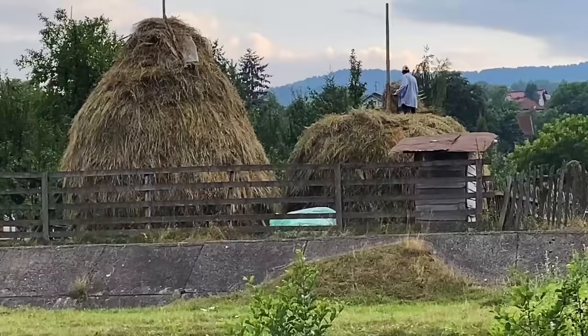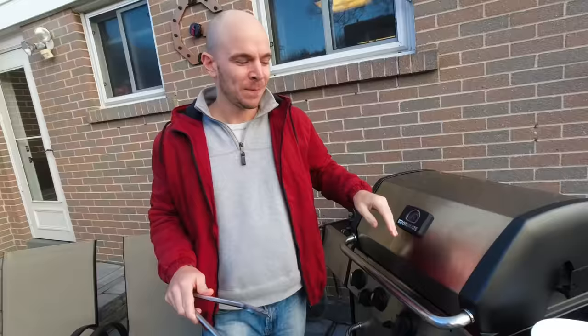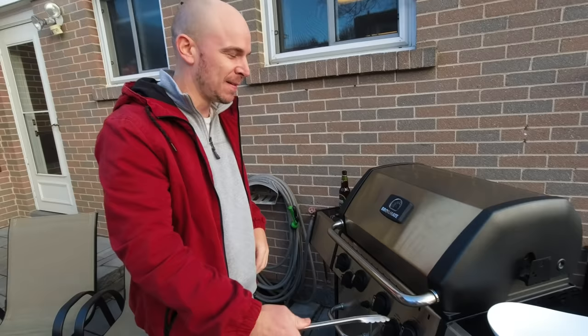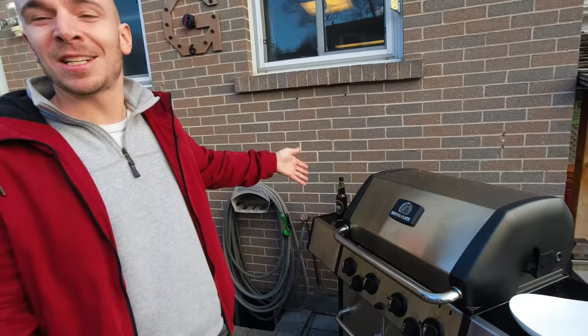Cooking Mici is quite fun. When I first put them there, I was so gentle with them, like they were fragile. Now you can bounce them around and throw them here and there like a ball. It's quite enjoyable and you can always keep messing with it. A burger, you can leave it there. A sausage, you leave it there. Mici, you gotta roll it around, and there's like 40 of them. Sausage, you might have 6 or 8 on there. Mici is very fun to cook.